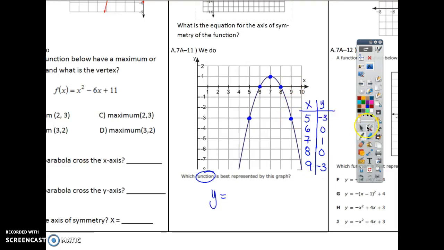Okay, so if you put this table in stat, stat, calc, 5, because it's a quadratic, that will give you the equation to write right here. So go ahead and finish this problem up by yourself. Put the table in stat calc 5, and get the equation and write it down. And then finish the rest of the problems by yourself, with a friend, ask a sub, ask Ms. Betancourt.